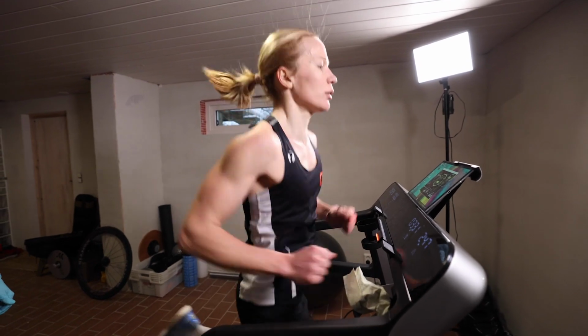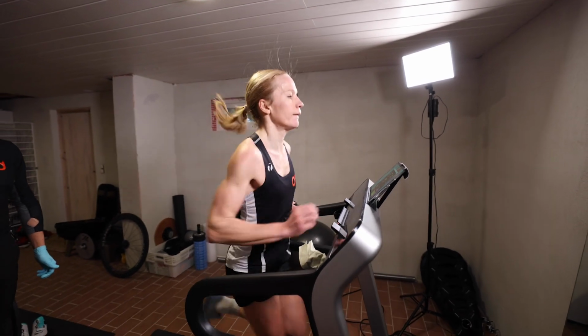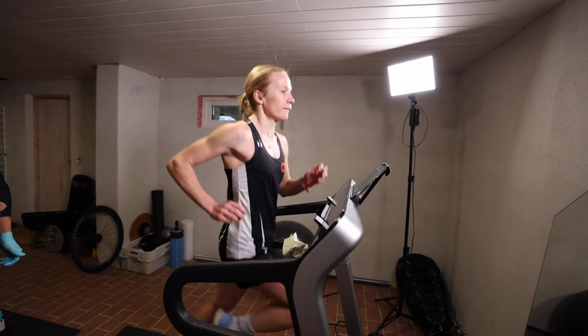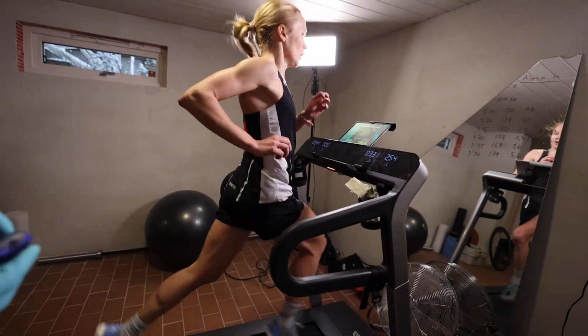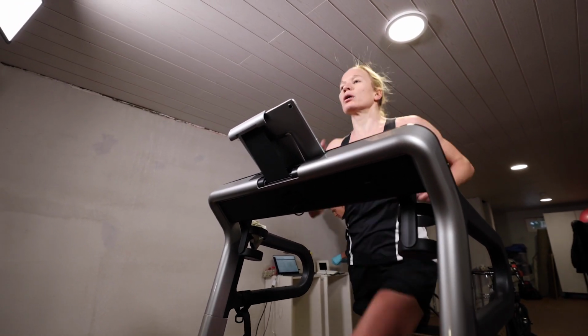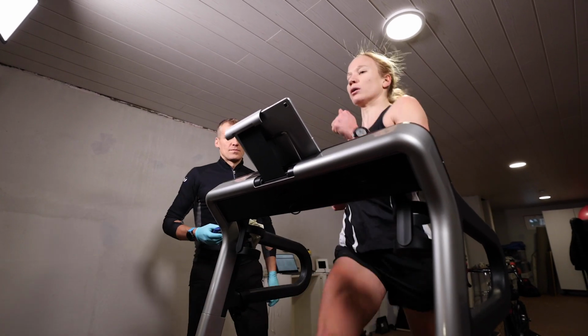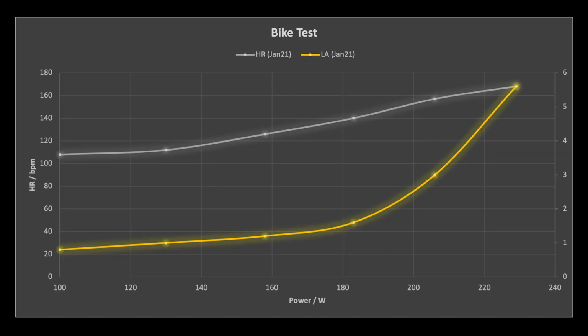I have to preface this with the notion that depending where you live or who you listen to, these definitions might be a bit different. Could you explain these a little bit more? It is true that there are many definitions for these things and you can get easily confused. For the sake of clarity, let's use the terms lower as aerobic threshold and higher as anaerobic threshold. The lower threshold is defined at the point where lactate starts to rise for the first time from the baseline. The second, steeper rise point defines the higher threshold.